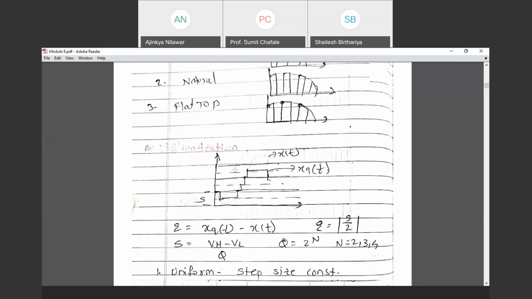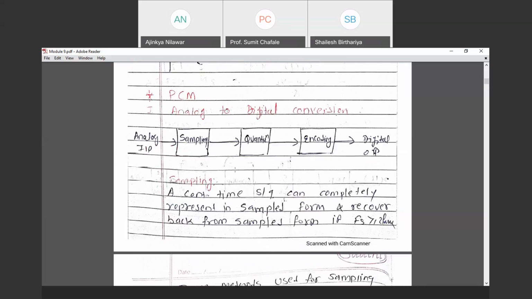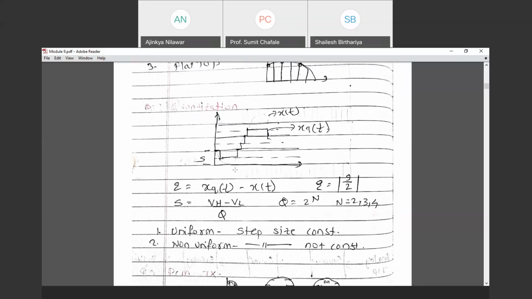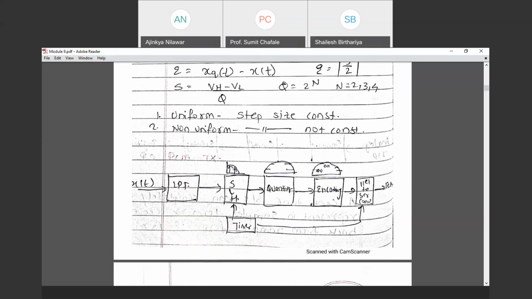Now the general conversion, and the actual circuitry we use for the PCM transmitter. First we have x of t as my input signal, then a low pass filter, which considers only the low frequency signal. The low frequencies should be passed through this filter. What about high pass and band pass? Those are removed, right? The low pass filter we can tune for certain frequency ranges.